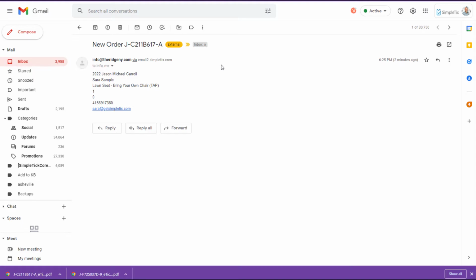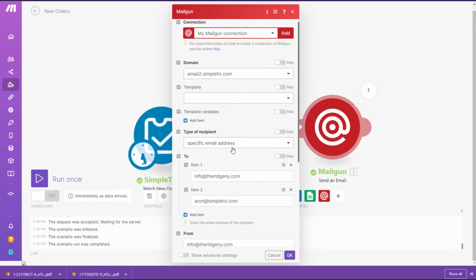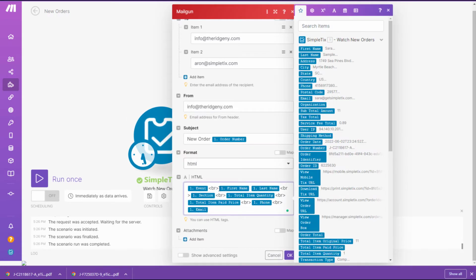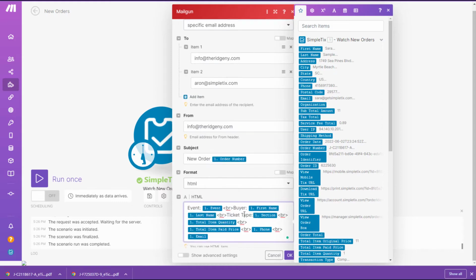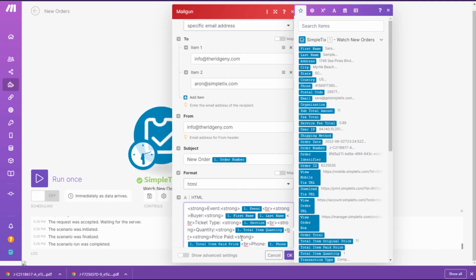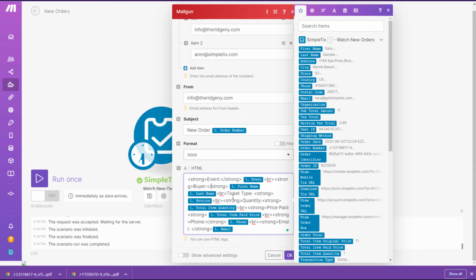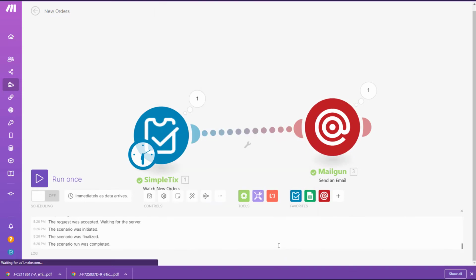I can see here, and we're going to add some more changes to this email to make it a little bit easier to look at. So let's go into MailGun right now and make some changes. And over here in the HTML, what I'm going to do is identify what all of these are, such as the event name, buyer name. Basically, it's putting labels on each of the different data fields here. So right before the event name is going to have the word event. Right before the buyer's first and last name is going to have the word buyer. And we'll also do this for section, quantity, and price as well. I've also used some HTML like the bold tag to make it a little bit easier to look at.